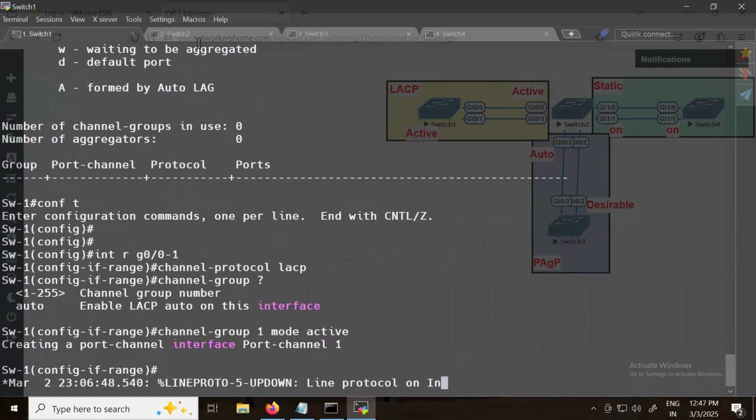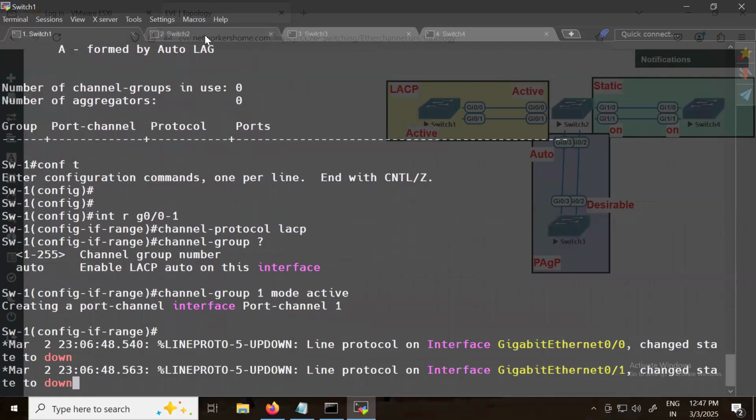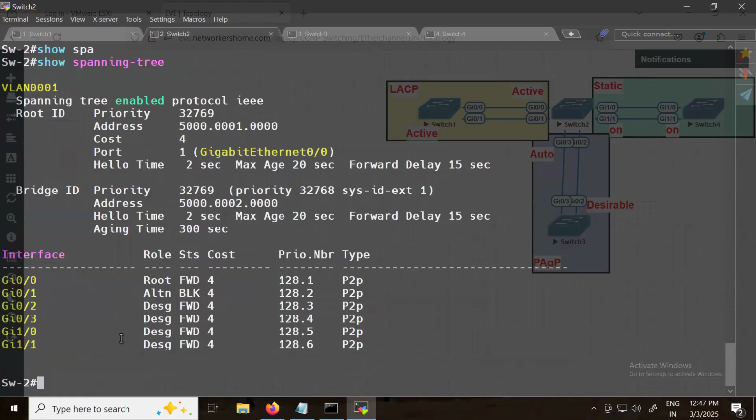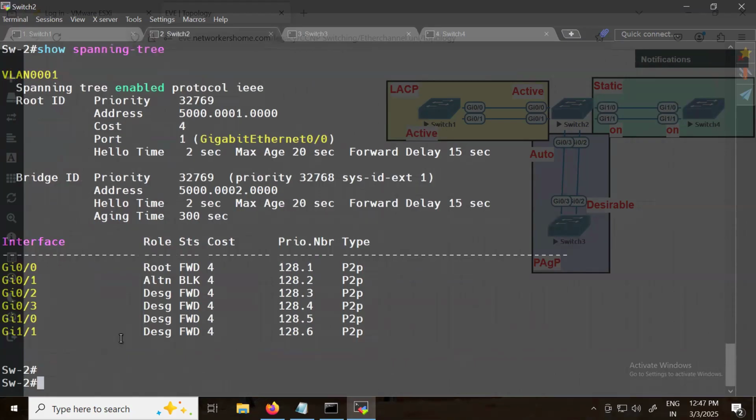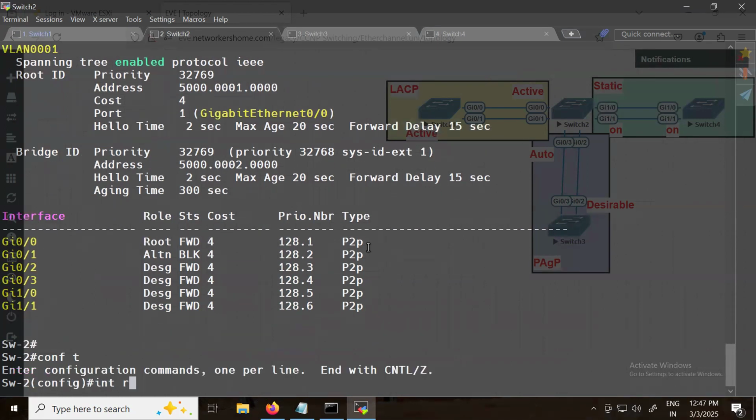Now go on switch 2. Interface range, again here also 0/0 and 0/1. Global configuration mode, interface range Z0/0 to 1.